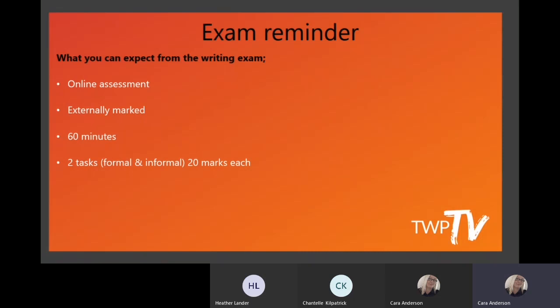Me personally, whenever I've looked at any of the examples, whether I agree with it or not, it's so much easier to be negative and think about negative things to say, because you can just go on and say, what about this affecting these sort of people and that affecting those sort of people. Whereas if you're being positive, it might just be, oh yeah, that's a great idea, but you don't really know why. So you need plenty of examples. It doesn't necessarily matter on the content, it's how you write it and how you structure it and lay it out. So you've got your 2 tasks, and you've got 20 marks for each task.